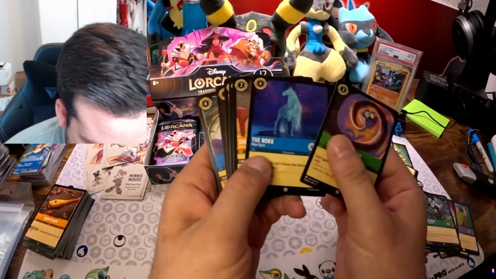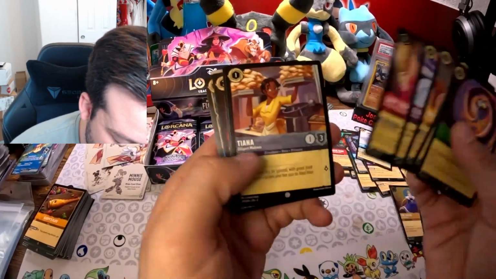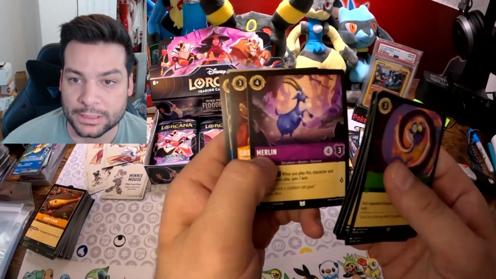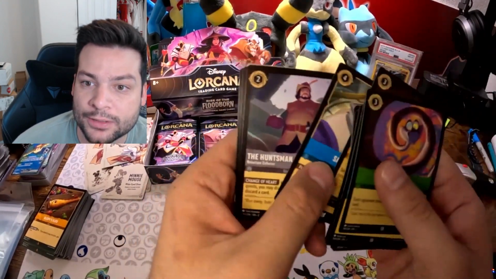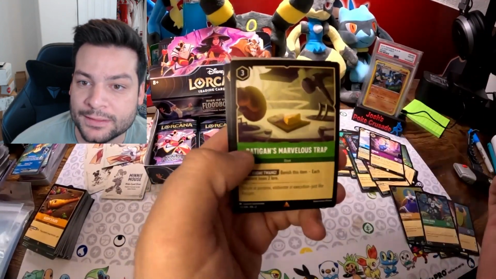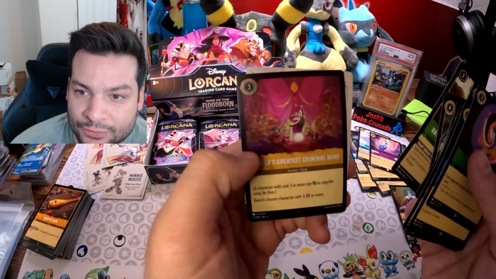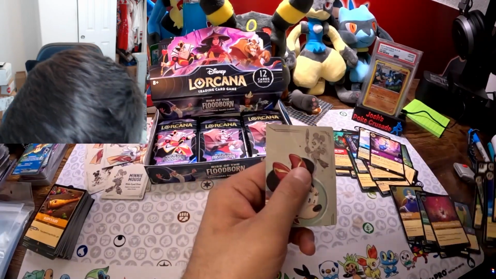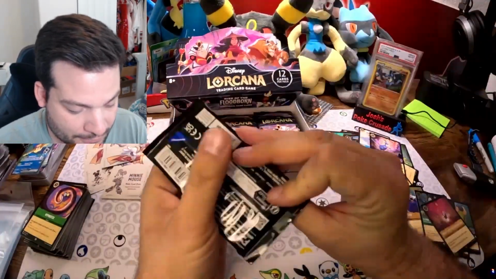Let's see. Snow White. Another one. Elsa. Lady Tremaine. Tiana. Merlin. That one over there. Gaston. Sardine Cat. The Huntsman. And a Hollow, World's Greatest Criminal Mind. We'll review all the Hollow hits at the end, too.